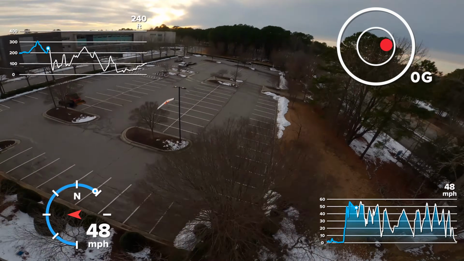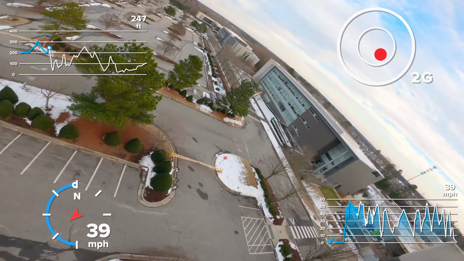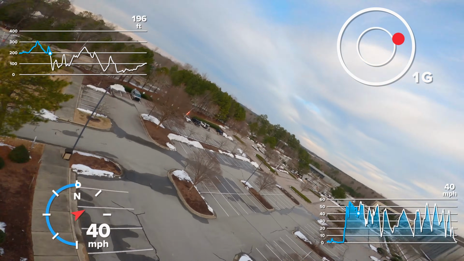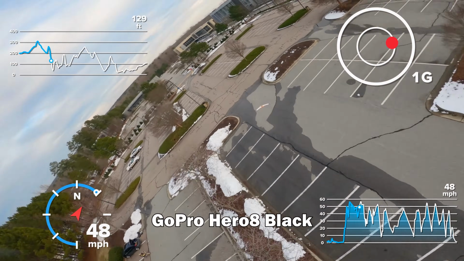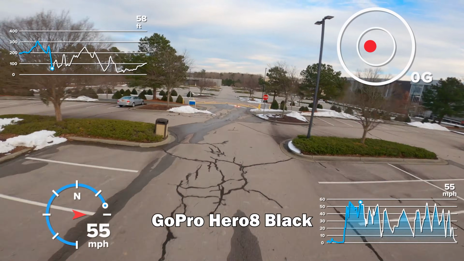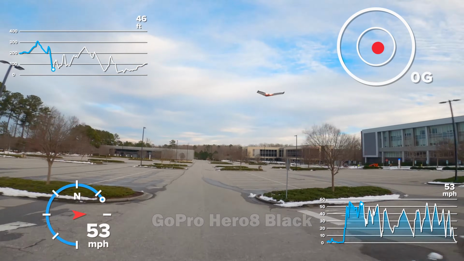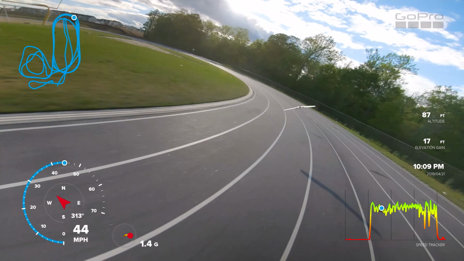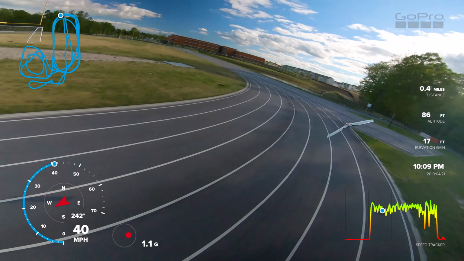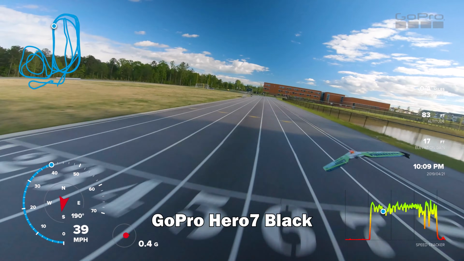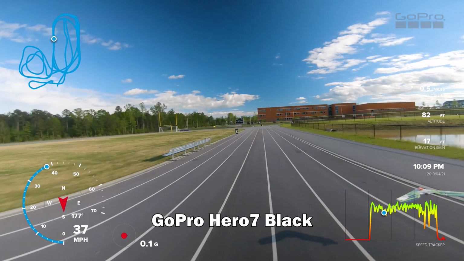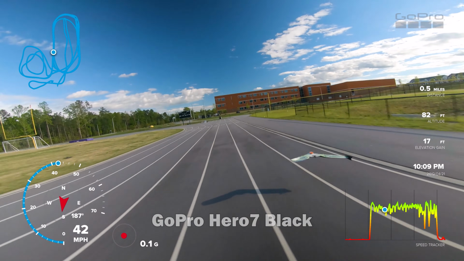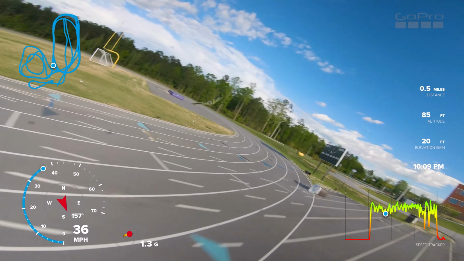I like the gauges. I think the speedometer probably is the most accurate. It seems like the G-force doesn't work so well with my Hero 8. It also doesn't seem to work well with my bi-blade prop. I think it's just too much oscillation, so that may be the bigger issue there. Altitude doesn't seem to be very accurate either. There are some times where I was taking off and landing in the same spot and it was saying that I was 70 feet in the air still. It really doesn't make any sense. I'm not sure where it's getting that from.